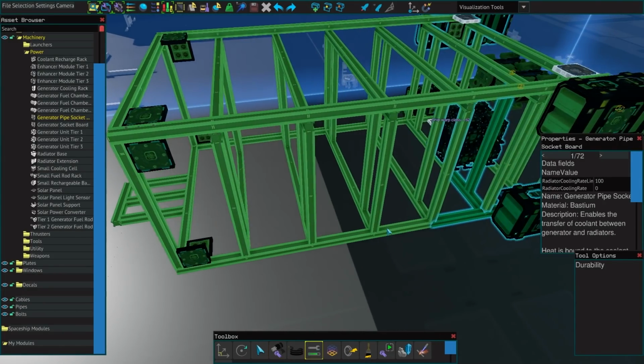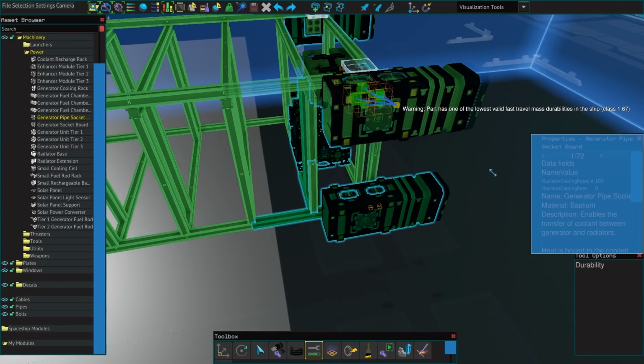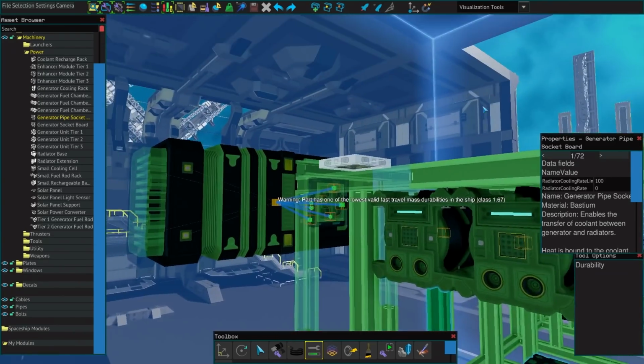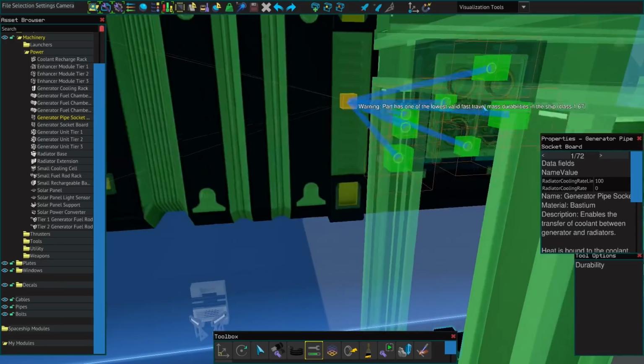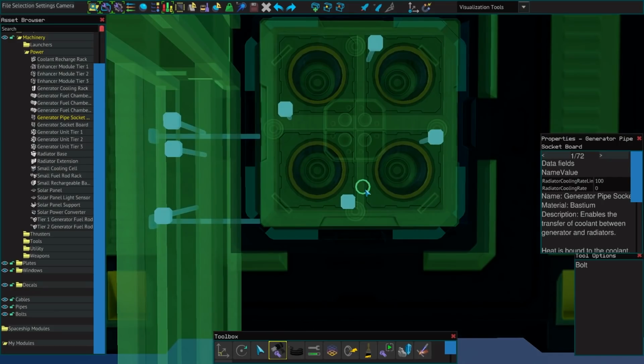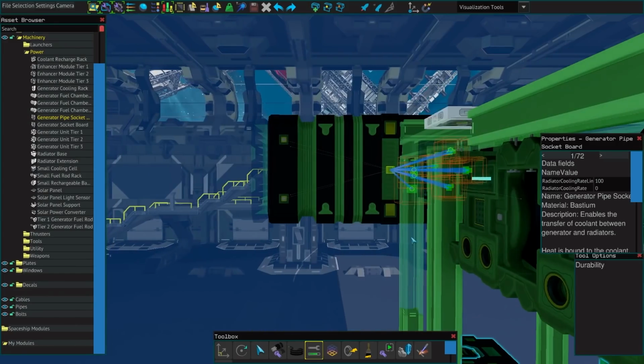Now, when you use the durability tool, you can see the warp class is still 1.62. As you fix the issues present by adding more bolts or doing whatever it is that this thing wants you to do, it will increase the warp class. So if it wants you to add more bolts, like say it wants us to add 3, right? We'll just add 3 to this one. All right, and then we open the durability tool back up. See that problem was solved.